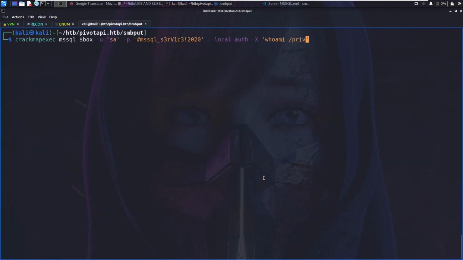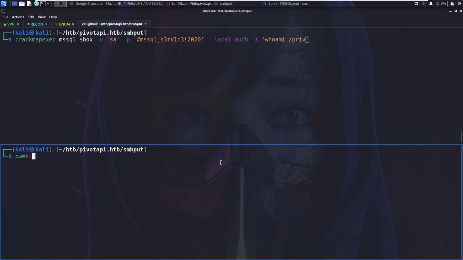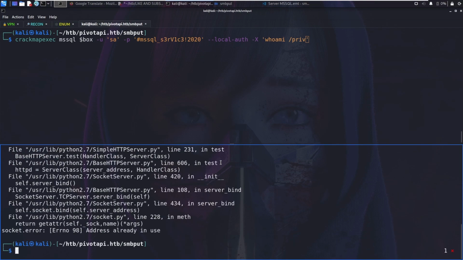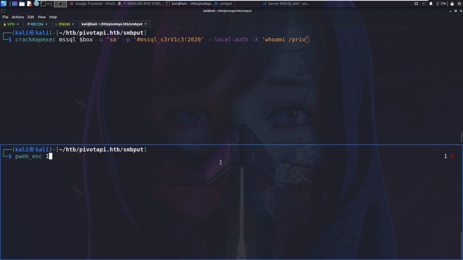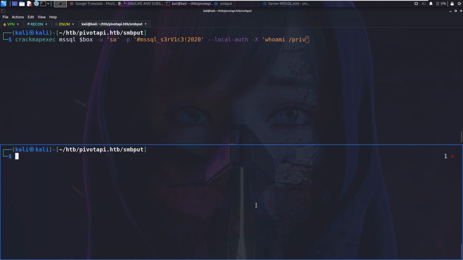Now, as I mentioned to you before, I basically tried to get a reverse shell. So I tried to download a netcat shell. I tried to get all the stuff using stuff like this. So I was basically just doing like a PowerShell web request, encoder, web server, let's do like 1339. Basically trying to download a reverse shell and all this and that, and it wasn't working. In the end, it turns out you have to basically do some local system enumeration. At least that's how I did it. I'm not sure if there's an alternate way.